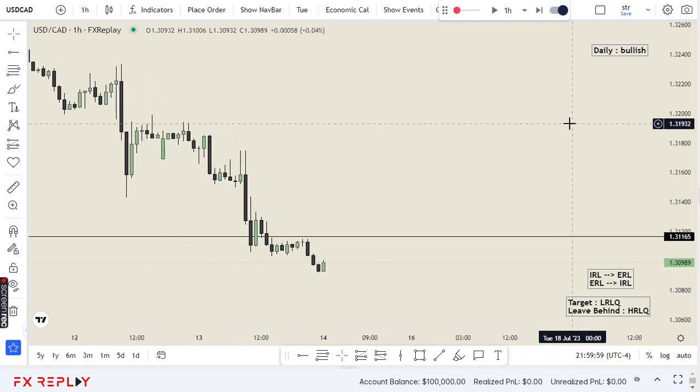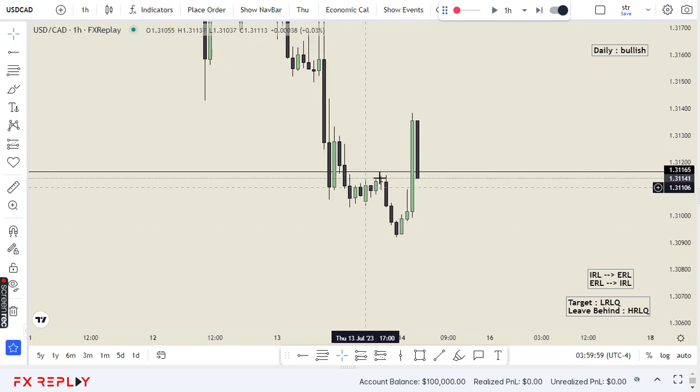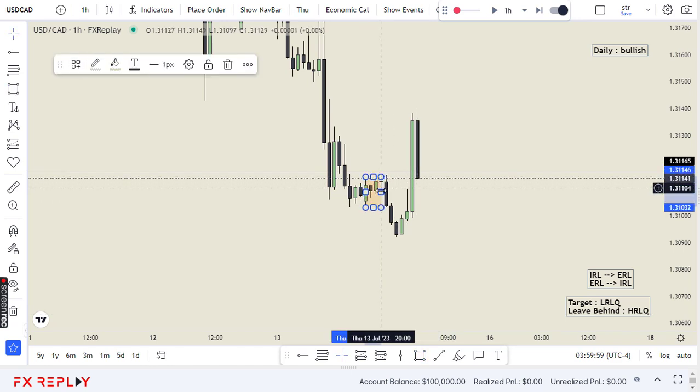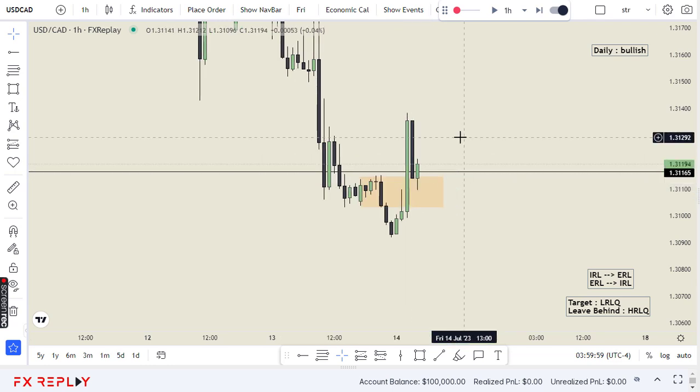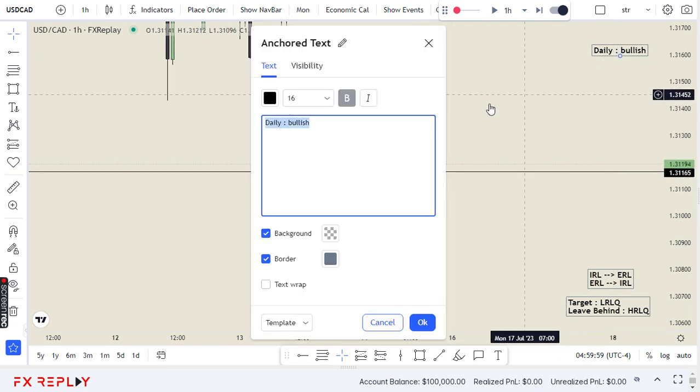We sit still, and what do we have here, right? We have a market structure shift taking this external range. Oh, this is this taking this swing, right? And we have all these up close candles are a breaker. So we are in fact returning to this breaker, right? We have also returned to this fair value gap. So this is a discount fair value gap, and now we are clearly bullish on the 1 hour. So the order flow is turning bullish. So on the 1 hour, we are in fact bullish.